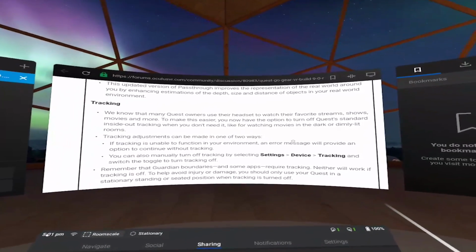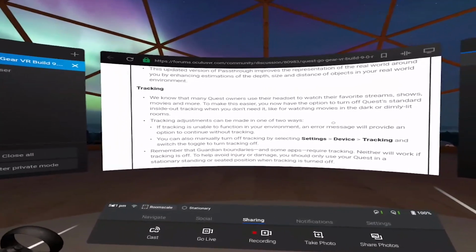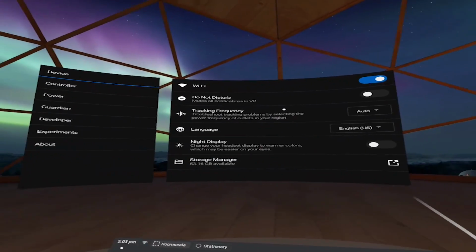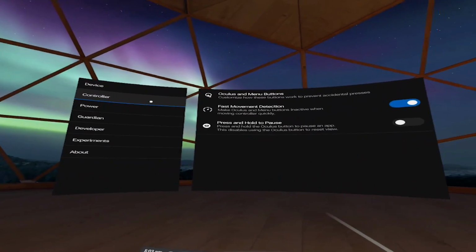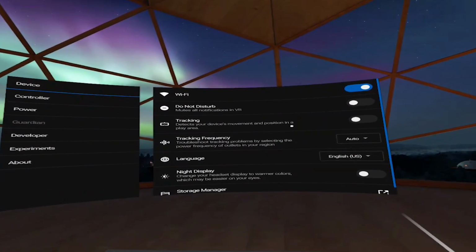But next on the patch notes list, they mention they re-added 3DoF mode, which is essentially just turning off the camera tracking altogether. Oddly enough, the toggle was not automatically in my settings list. I was looking around for a while thinking maybe I'm just dumb, but it wasn't there. I had to purposely put the Quest in total darkness to trigger the prompt manually that asks you if you want to continue without tracking. From there, the setting appears in the menu and you can turn it on or off from that point forward.